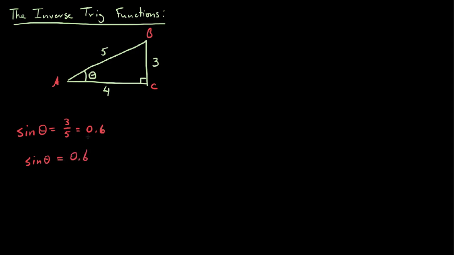Now, let me show you the mistake in people's thinking right off the bat, and you see this a lot. We've got to get theta by itself here, and theta is with the sine, so maybe we can divide both sides by sine, and that'll cancel out, and theta equals 0.6 over sine. And I want you to think about this now.